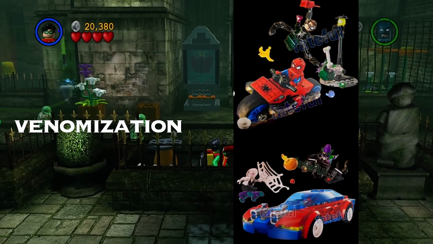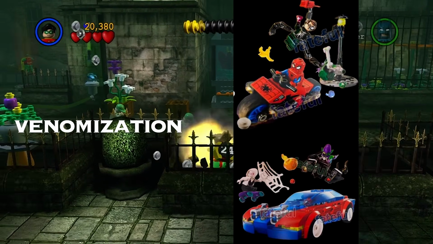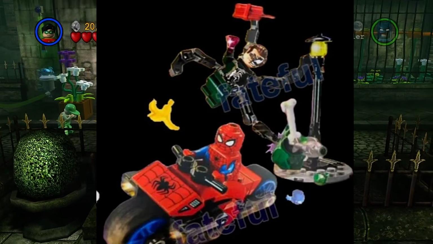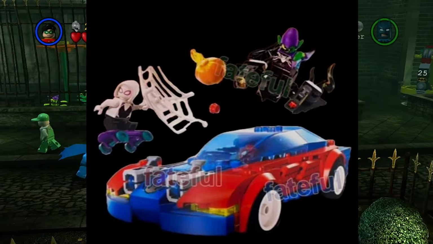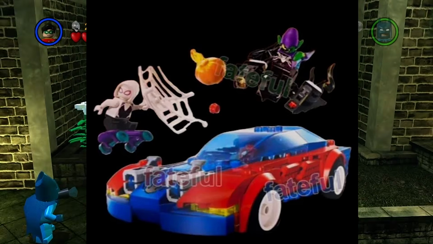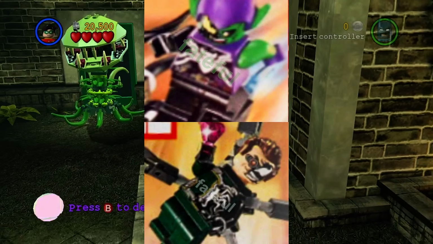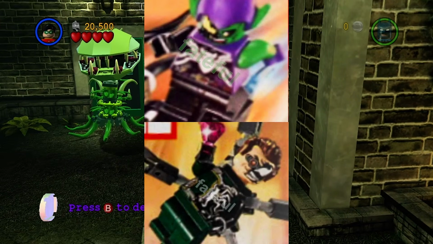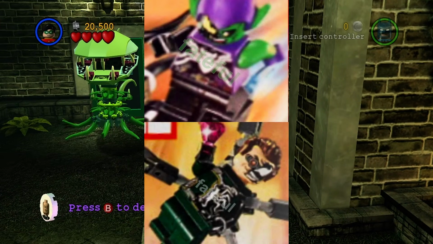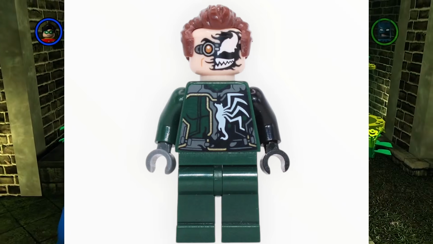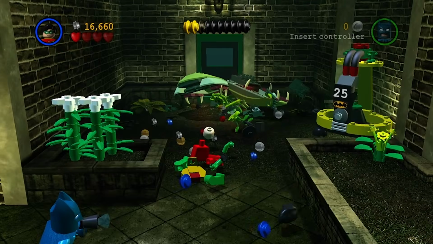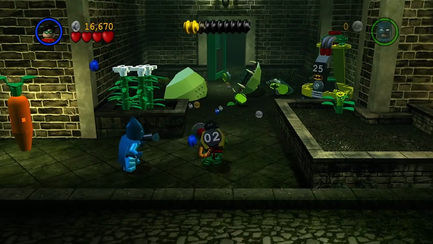Venomization. So in 2024, LEGO released two of these Marvel sets which had these Venomized Spider-Man villains, one of which was Doc Ock and the other was Green Goblin. Some fans were not super happy about this because instead of just having a Doc Ock minifigure in a $10 set and a Green Goblin minifigure in a $35 set, you get these weird half Venom minifigures. A lot of people just wanted that minifigure instead of this weird, very niche hybrid.